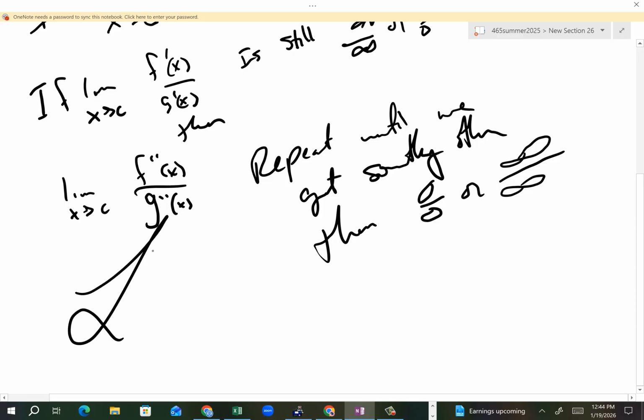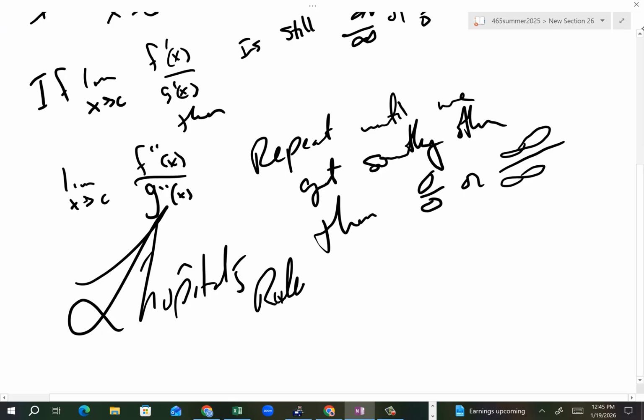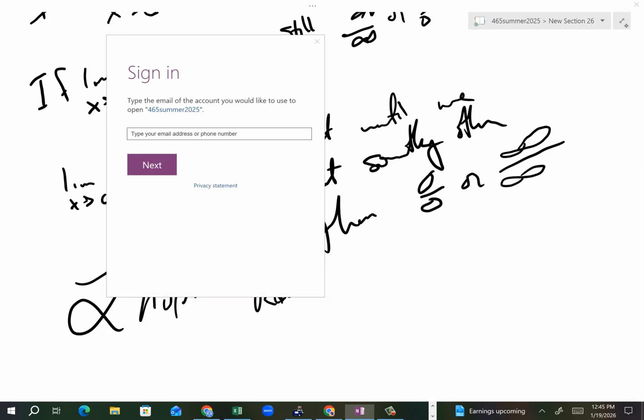This is referred to as L'Hopital's rule, and there's an apostrophe in there somewhere. Some say "the hospital's rule." I just like L'Hopital's rule. Anyway, it's pretty handy, and we'll use it again a little bit later on. So you need to be conversant with it. Again, it's not really rocket surgery.